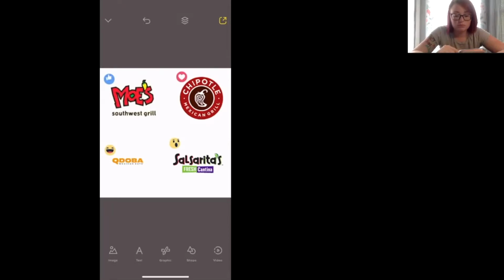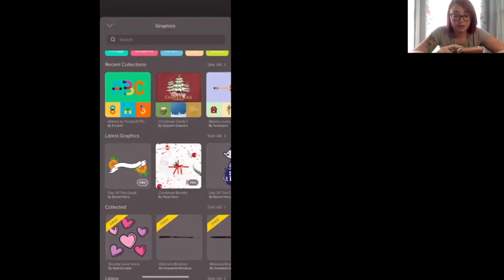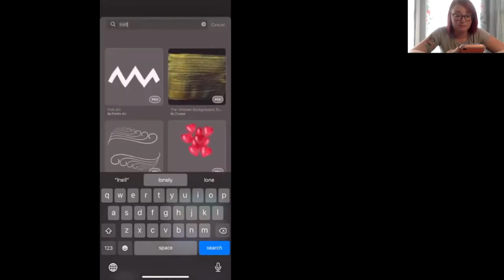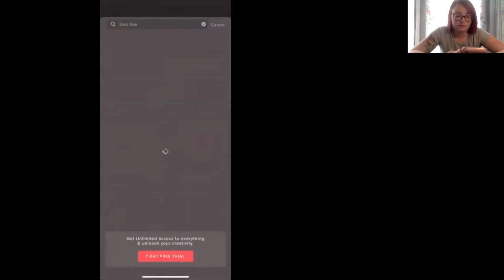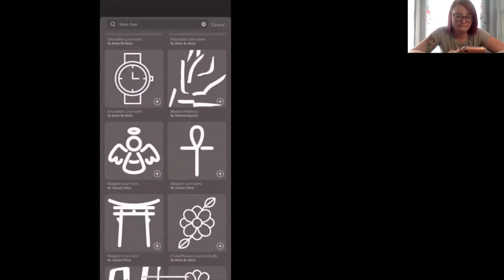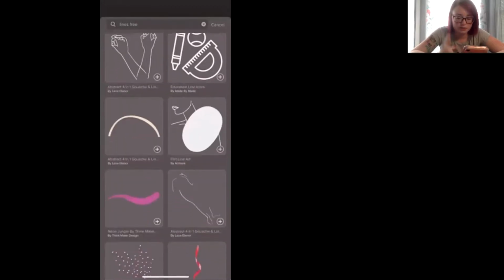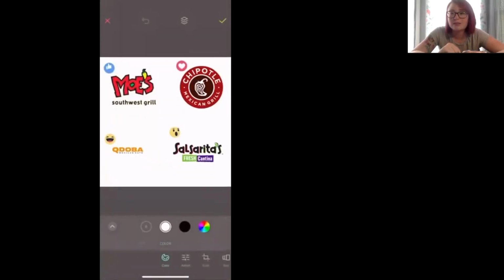Now, just something that makes it look better to me is adding lines to it. If I can spell. Okay. Some days I cannot. I prefer thin lines. So there we go. Now, obviously this one was white, so it's blending in.